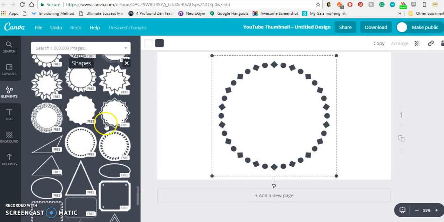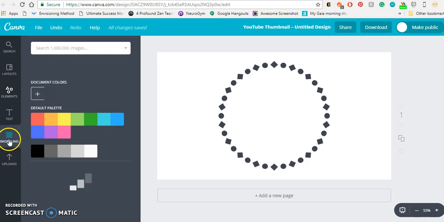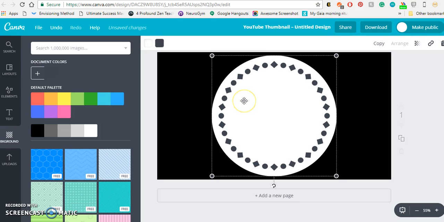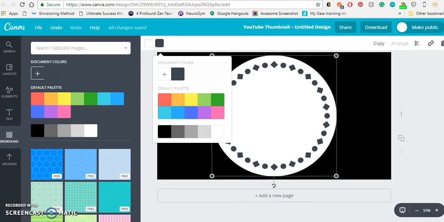If we click on that, now what I'm going to do is make the background, we'll go with black, and as you can see that's pretty much maxed out the size of that, so we can't really make it any bigger. So if I click on the inside, we can then change the color of this outline, and I've actually got custom colors.